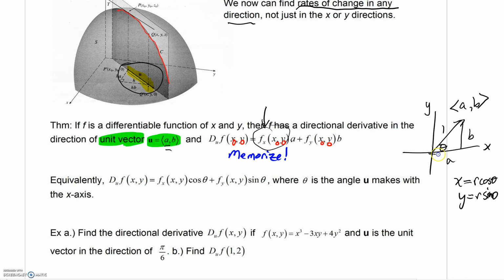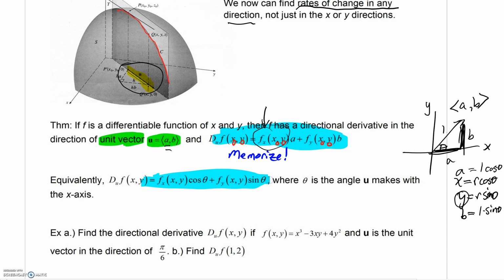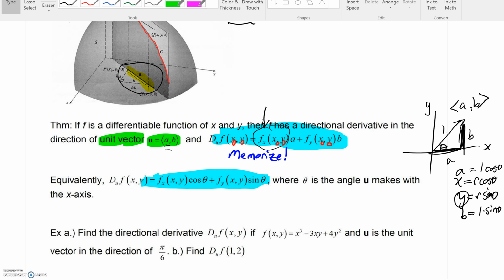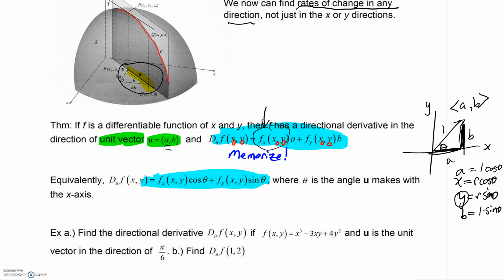If you wanted to find this x distance and this y distance right here, you could say a would have to be 1, which is that r length, times the cosine of theta. With y here, your vertical step here is b. B is equal to 1 times the sine of theta. So what are we getting at? We can compare what we had right up in here, which is very true, and you should have that memorized. But if a is really the cosine of theta, and if b is really the sine of theta, we'd be able to have this alternate form, which is very often a lot more convenient.